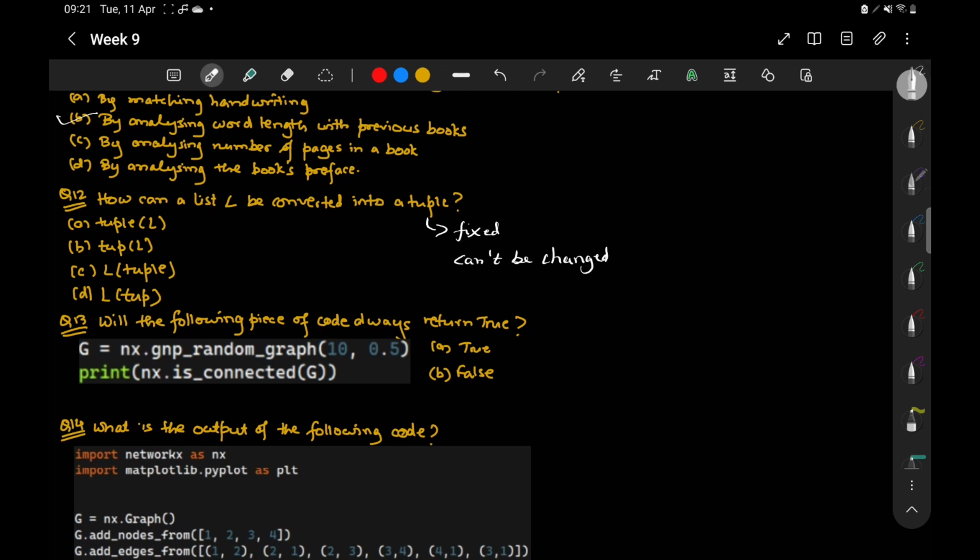So the correct answer is A, tuple(L). This tuple function converts the input list to an output tuple.